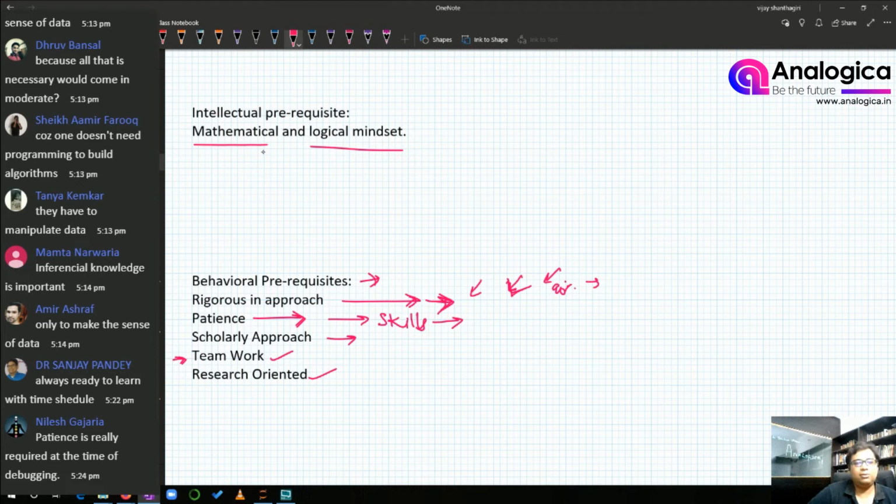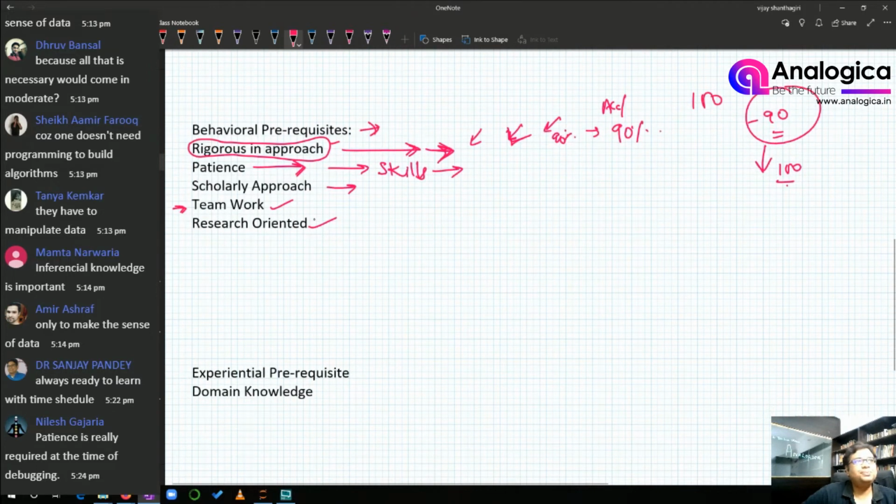No, 90% is not enough in the real world. When I say 90%, the accuracy of the model is 90%. It means out of 100 times, 90 times I will predict right. Will this work in car driving? No. I want 100 means 100, it should not have an accident. That is rigor. Rigorous approach means that. So depending on what kind of field you are in, AI or ML or data analyst, the definition of rigor will change. So that's about it. That's the behavioral aspect.